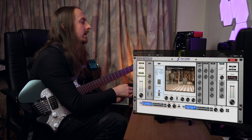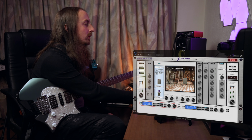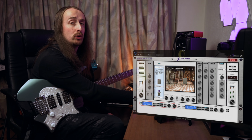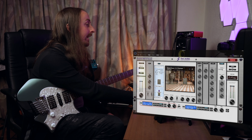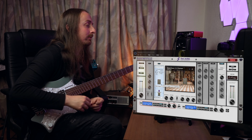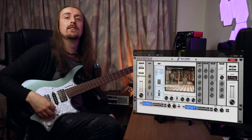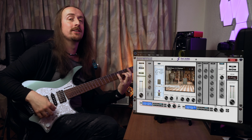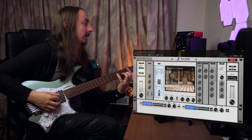Okay then, guys, so I might use a tiny bit of reverb as we go through these on the clean settings, just so that you get a better idea. This is built into Two Notes Wall of Sound anyway. I'm just using the cathedral setting, it's on 15%. Let's just walk through every single amp cab to get a feel of what it's like, both 2x12 and 4x12. I'll try and play the same thing every time. So first one.